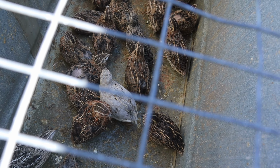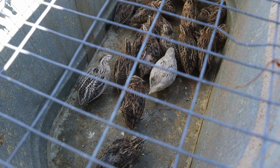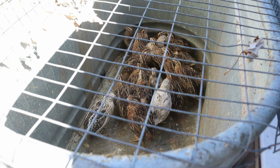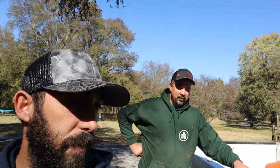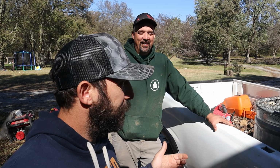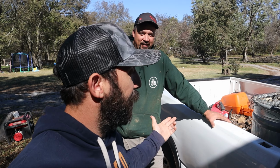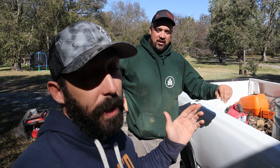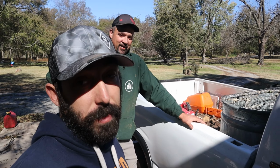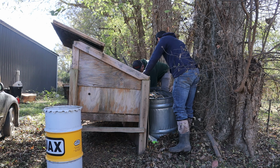Goodness, you gotta watch out for that one. Well, there's not as many as what I thought they'd be. That ain't bad, it's manageable. You guys know we used to have quail here in the homestead, and now we got them again. Lindy doesn't know this. I don't know how she's gonna take it, but she's at work. If we get the tree out of the way, I'm thinking she'll be so ecstatic about that tree being gone that she may not even notice these quail for a while. So we're going to get them put over here in the pen, and then we're going to get busy.